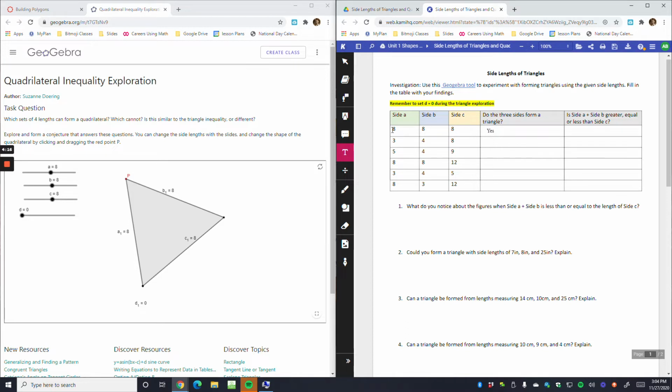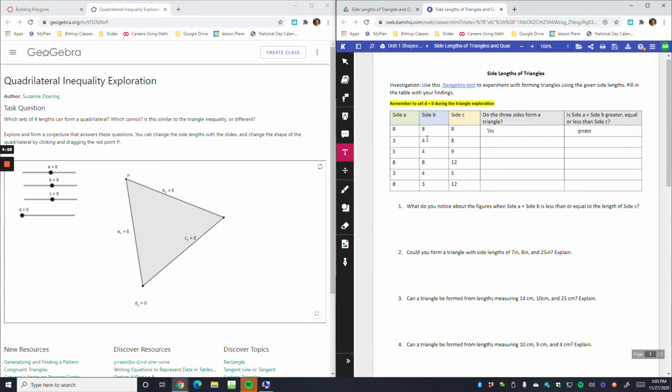Side A is 8 and side B is also 8, so that would be 16. Then side C is 8. So side A plus B is greater than side C, because 8 plus 8 is 16, and that is more than side C, which is just 8.